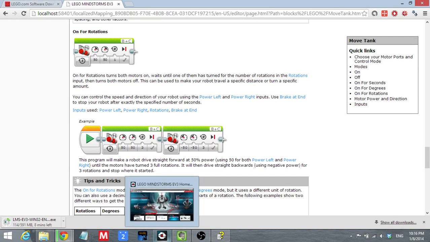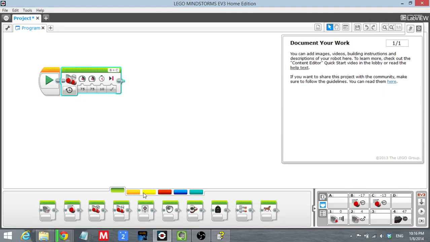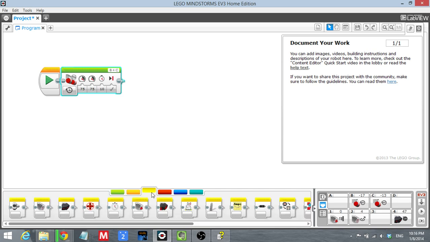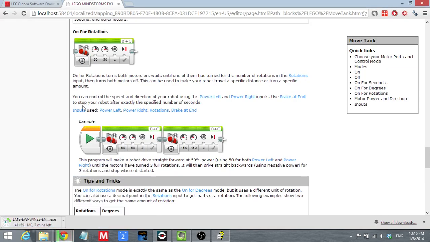Let's go back to the Ev3 software, back to our project. These tabs down here are different categories of program objects. There's also a sensor category. The sensor category covers all kinds of sensors. You don't have to know the icons, you just have to hover and know the name. So, infrared sensor. What if you don't know what that does? No big deal. Go back to your help page, which you can get to in your browser.